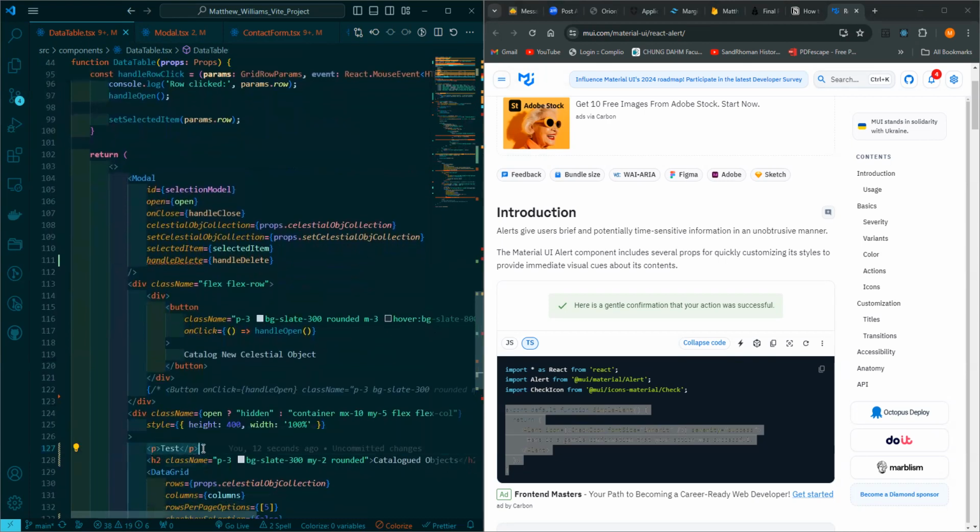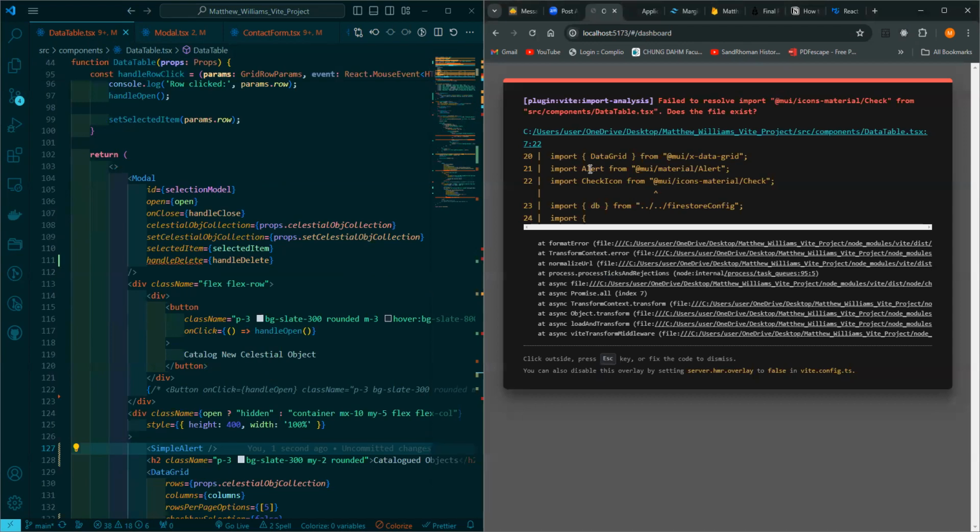So let's put right here, simple alert. Let's make it a self-closing element. Now let's go back over here and refresh and check. Node resolve import material check from data table. Let's see my import statements here.